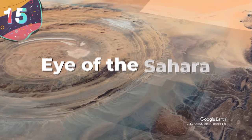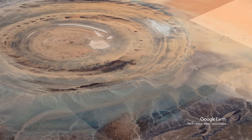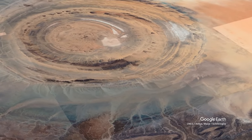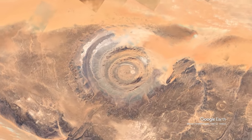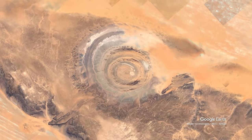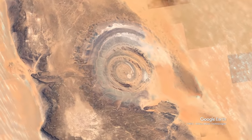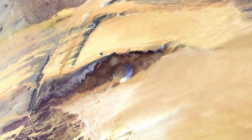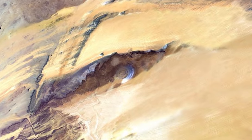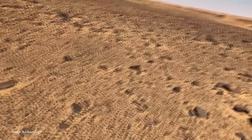Number 15: Eye of the Sahara. We're starting off our list deep in the Sahara Desert, formerly known as the Richat Structure. The Eye of the Sahara is a prominent feature in the area just west of Mauritania. And while you may not recognize it if you're standing right on top of it, it's when you get a bird's eye view of the unusual natural formation where you see it live up to its name — it really does look like the eye of something gazing straight up into the heavens.